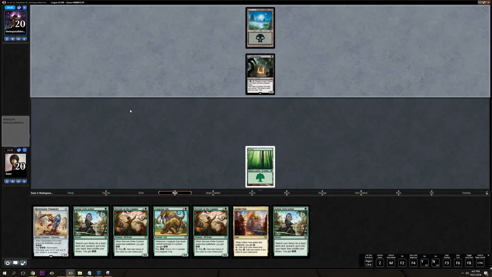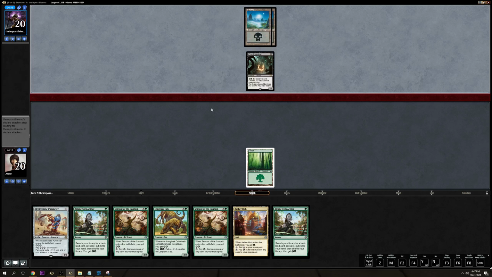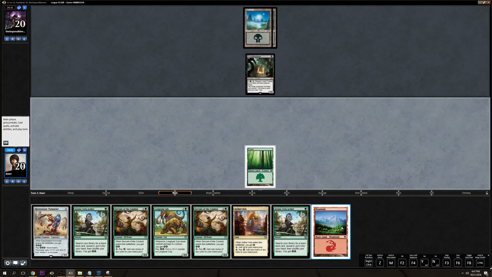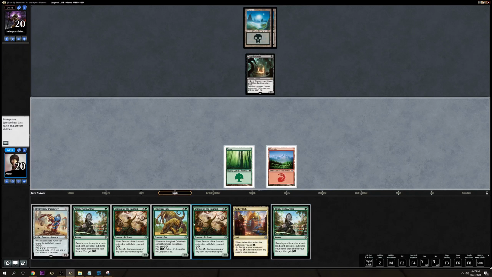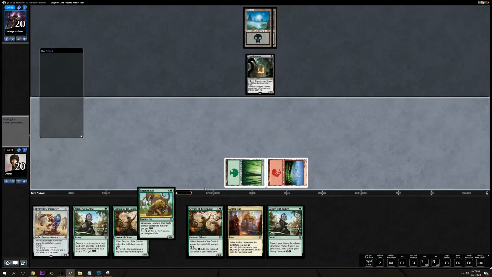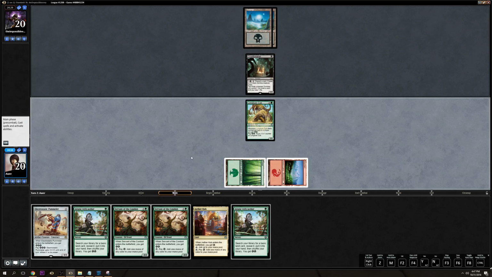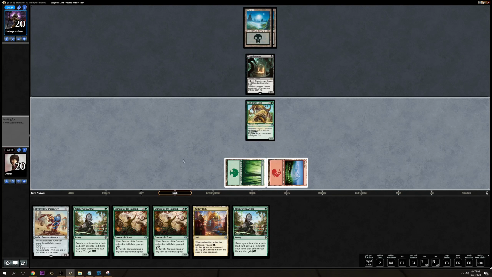Probably a pass priority here. Right. Go to main phase. Oh, okay, sweet. We hit a mountain. That's great. So we're going to go ahead and get on the Cub plan then. And then we'll pass the turn.